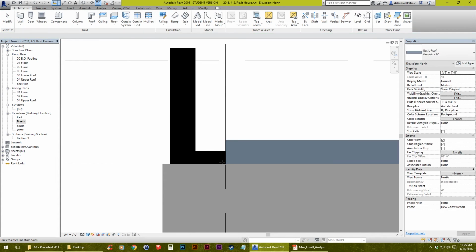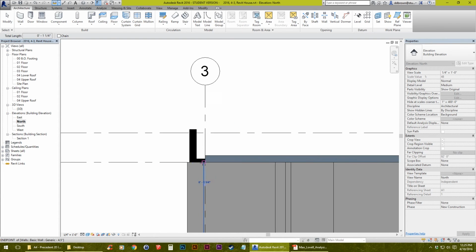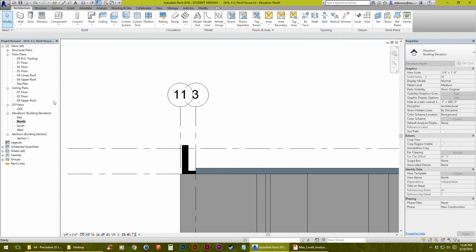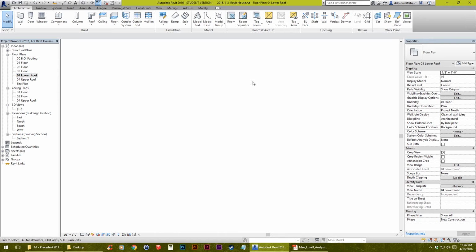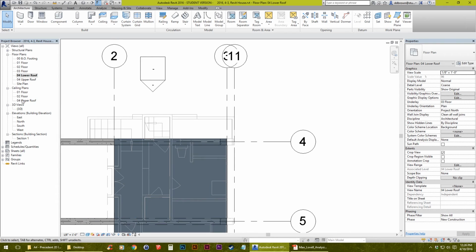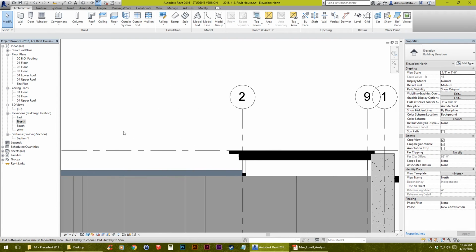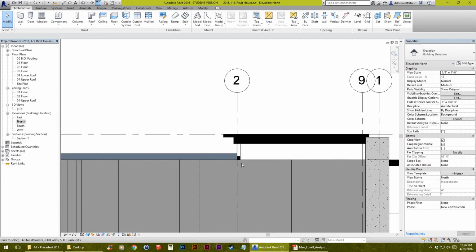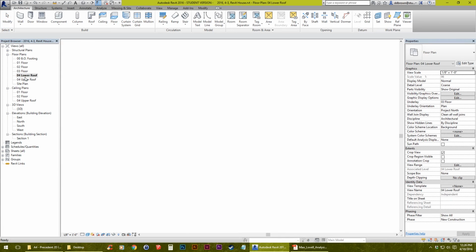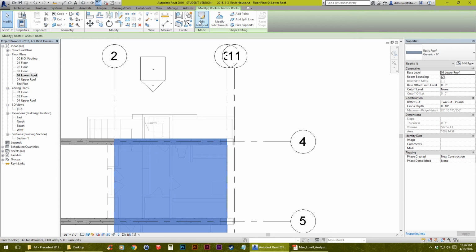I could measure the distance between here. That's not that great of a measurement. So maybe I could try copying this column over to 11. Let's see if it shows up in our roof plan. Okay, so there's the 11, so that's where the roof needs to go to. Maybe we'll switch back to our other view, and basically where I drew it is where that needs to go to. So we go back to lower roof, click on edit footprint.